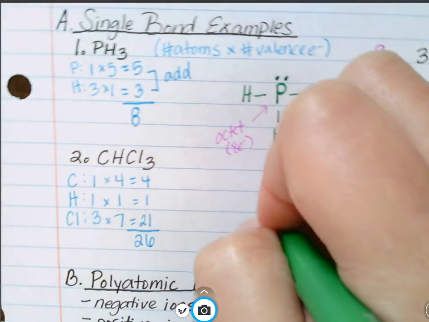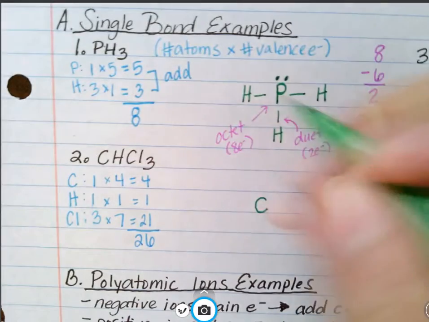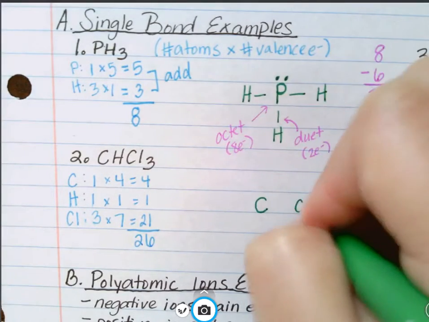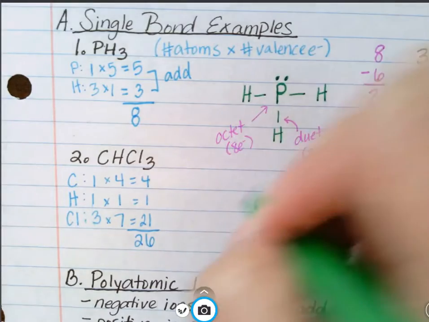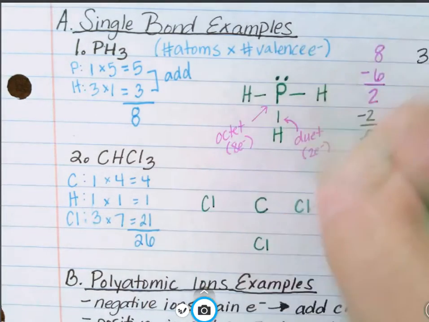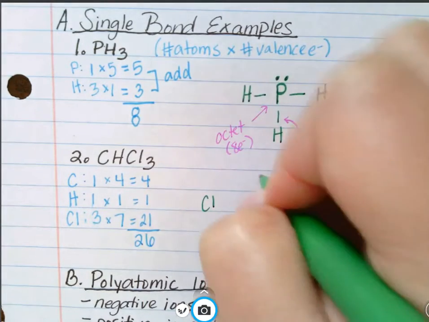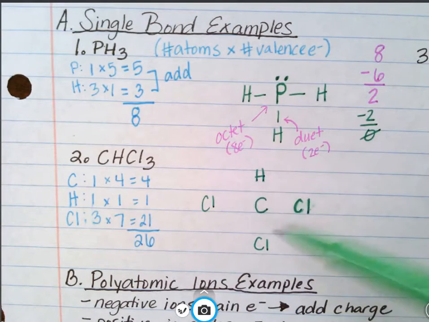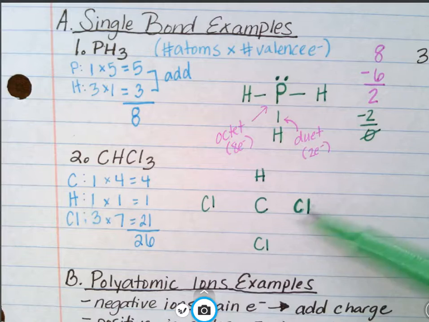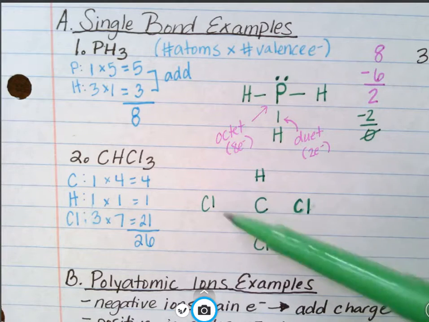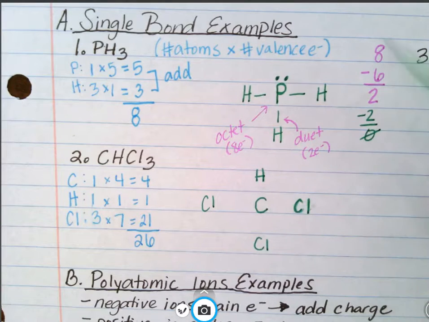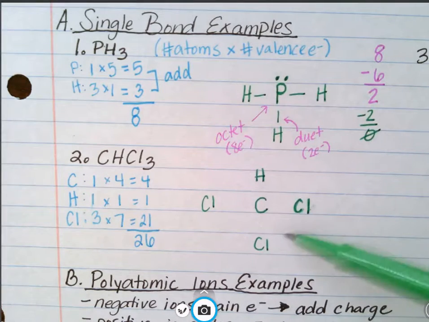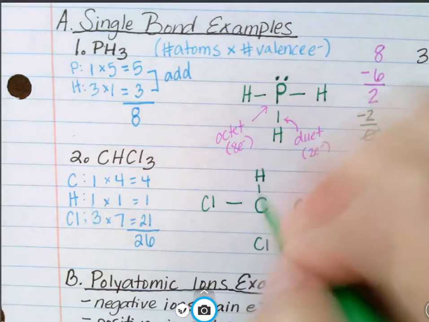Okay, so what I'm going to do is put 1 carbon in the middle, and then put the chlorines on the outside. It doesn't matter, honestly, where you put them. I also have my hydrogen. So I could have put the chlorine here and a hydrogen here. I could have switched this up as long as I've got 3 chlorines and 1 hydrogen. Okay, so that was count the valence electrons, determine the central atom. Step 3, draw my single bonds.